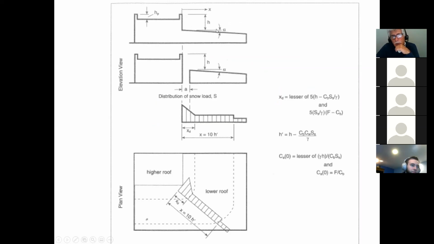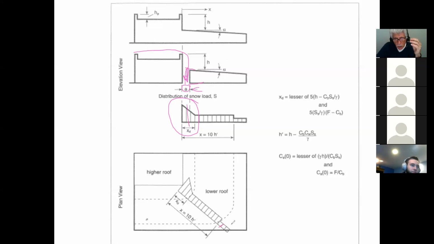Don't worry about this. It means if you have a lower roof that has a slope, you can take advantage that if it's over 30 degrees, you can reduce the snow. So what's happening here is if this roof is more than 5 meters away from that roof there, then you don't have to worry about it, because any snow that falls off the roof will just simply fall here. But if this building is closer than 5 meters, you'll have to worry about the possible accumulation of snow. So if your building falls right here, let's say at 2 meters away, then you would calculate as if it's against it and take the values right at 2 meters away. So that's what you do.